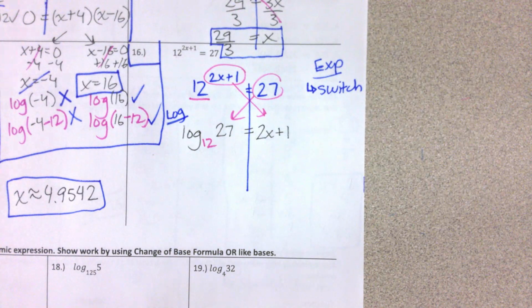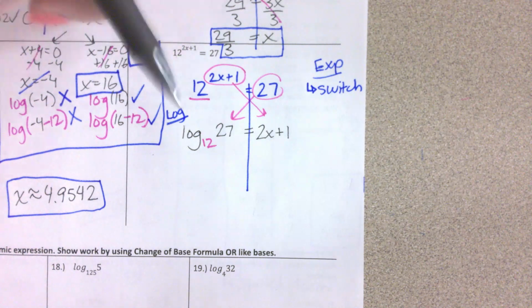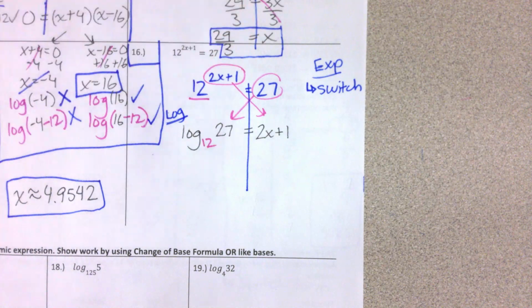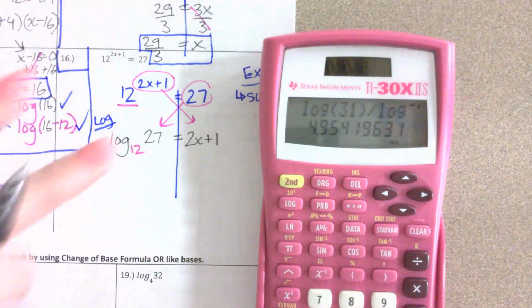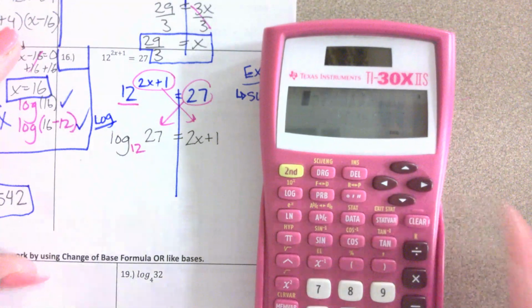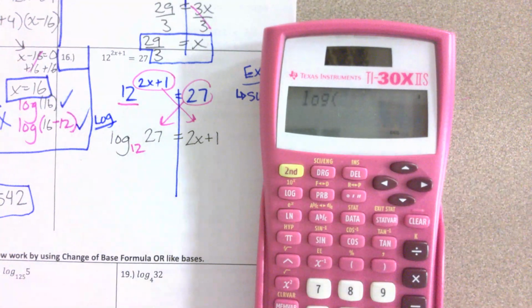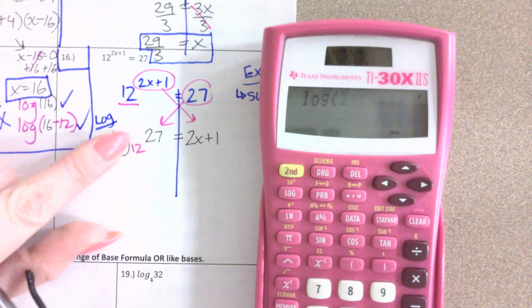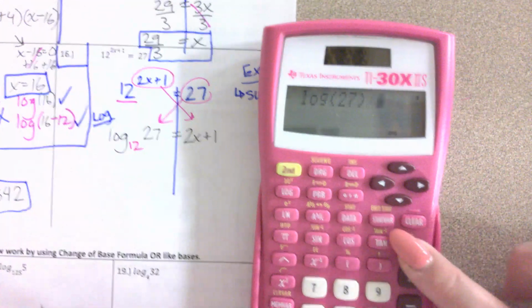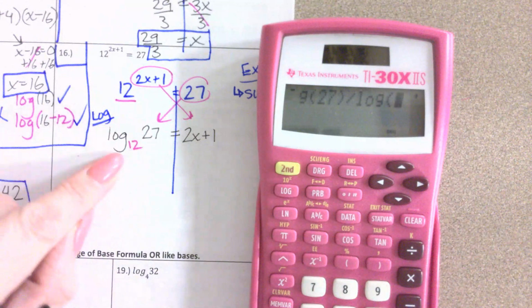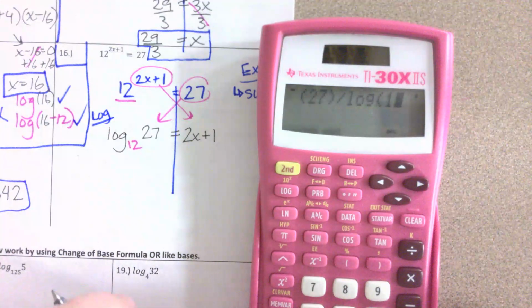Now that didn't give me the answer straight away like 15 did, but it made the problem easier for sure. So my calculator is going to tell me what this is. I'm not going to write out the change of base formula this time just because I'm running a bit low on space here. So it's log and then it's high over low. So the higher number, the number written higher, is the 27, divided by log of low, the number written lower, the base, 12.